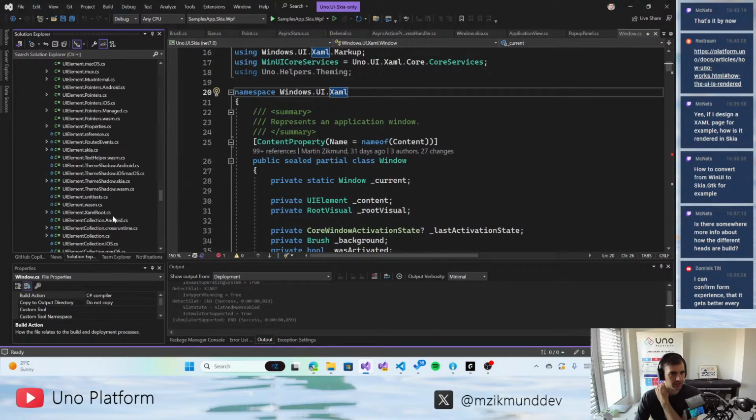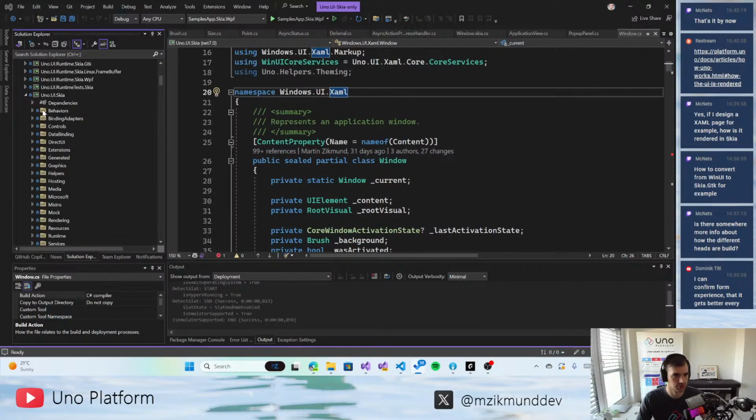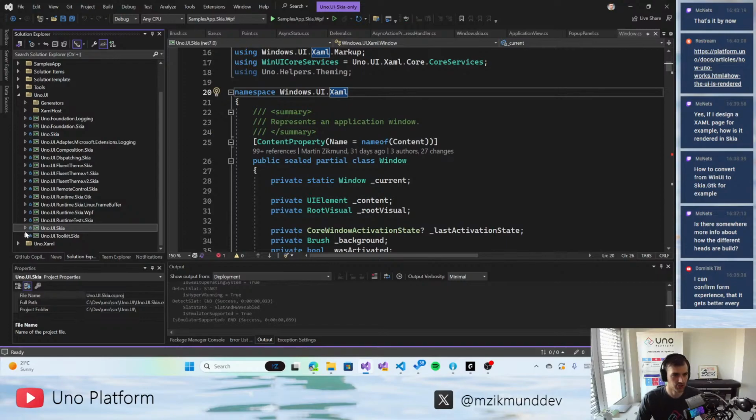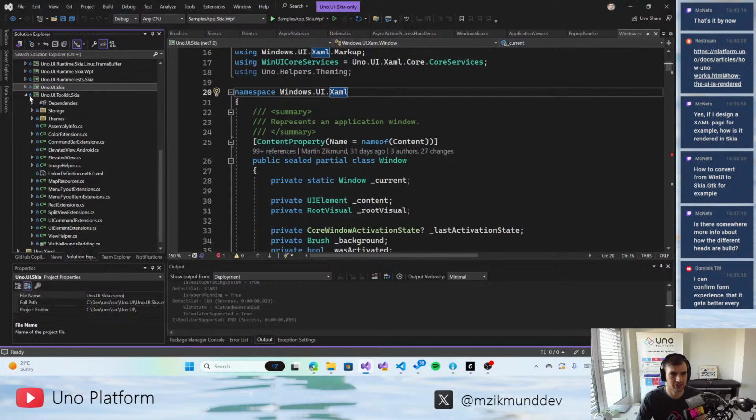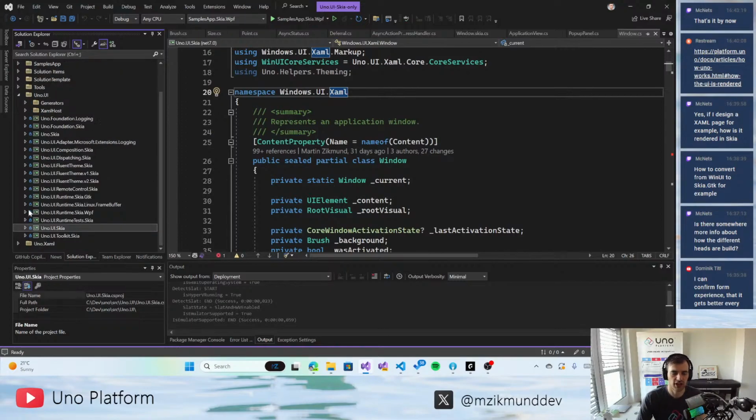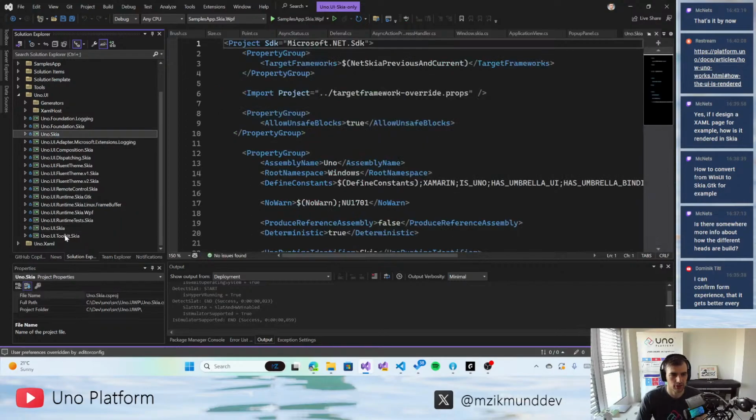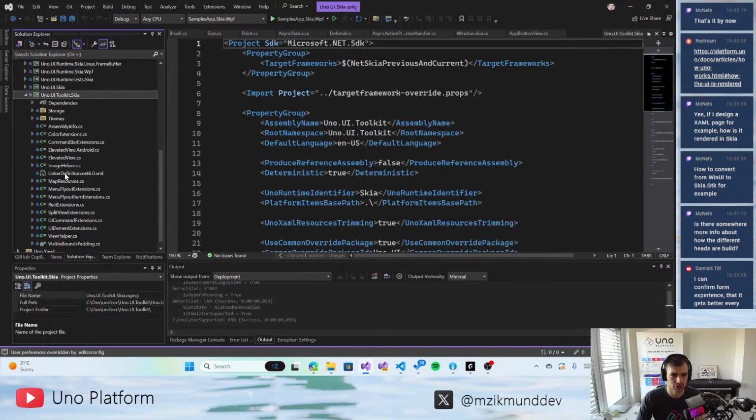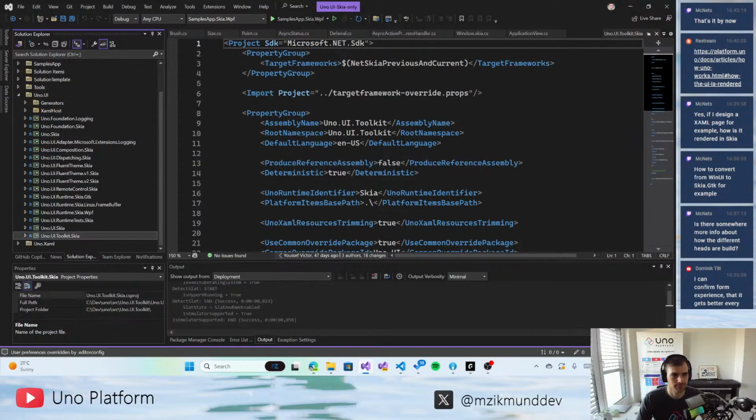All right. Now, for the remainder of projects, let me show you. There is Uno UI Toolkit, which is kind of a weird project which contains some helper extensions or methods that are usable across all targets, including Windows. Because on Windows, Uno platform is not really there. We are just relying on WinUI to do its thing. So on Windows, you are not actually using Uno UI. There's just the Uno Toolkit, which contains some additional helpers like elevated view or visible bounds padding and so on.